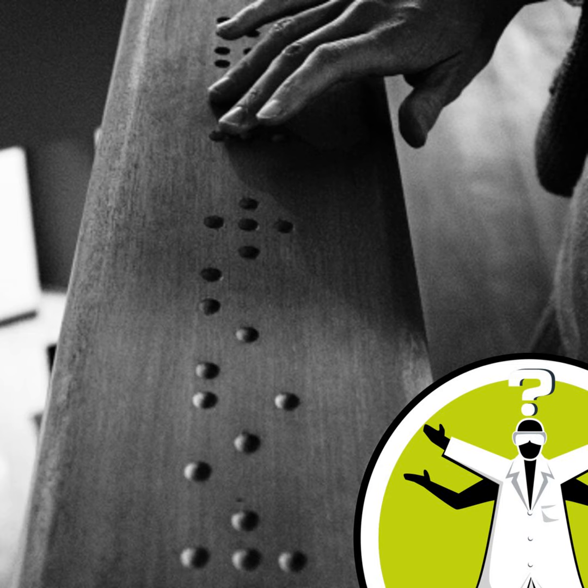However, in reading braille, the brain must not only perceive the shapes of the characters, but once it has done so, it must understand those shapes as language. This linguistic understanding is probably not occurring in the brain areas I've just mentioned, but rather in the brain's language areas, such as the area of the temporal lobe above the ear called Wernicke's area. So a blind person reading braille is probably using the same language areas of the brain as a sighted person would while reading print — and as you are right now, as you understand the words that I'm speaking.